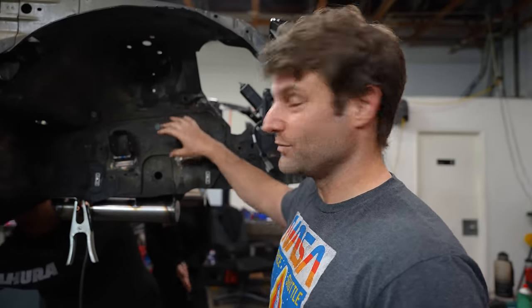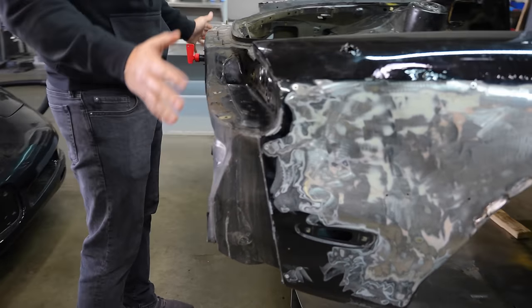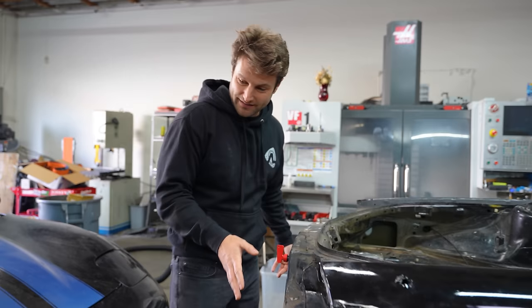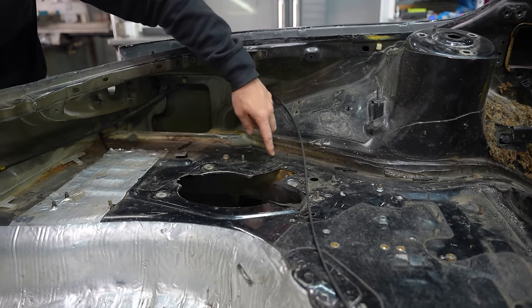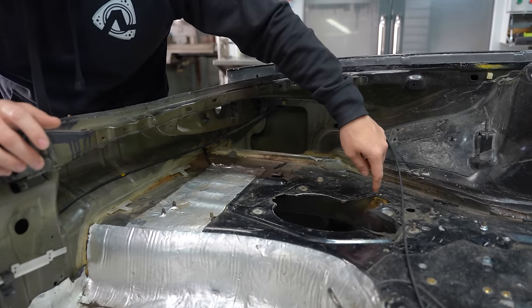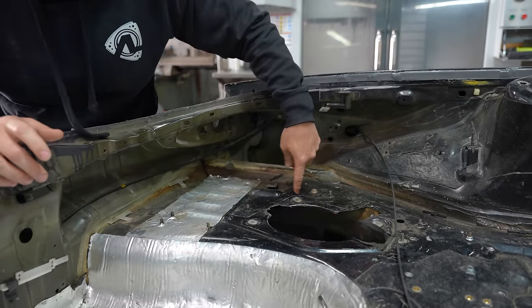All four of those will have that reinforcement because we're still using these stock mounts. That actually keeps us in a lot of classes, just like with Grid Life. Pike's Peak lets you move these up to an inch. It's a problem that the RX-7 normally doesn't have because it's very bulbous — a delicious butt on this car until you take off its BBL. There's the frame rail. Now that actually ends up going all the way along here — it's a big rectangle tube. We're actually going to bust out the plasma cutter and cut about an inch away from that.